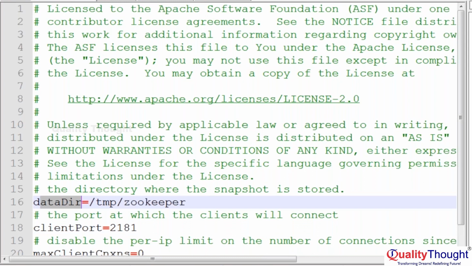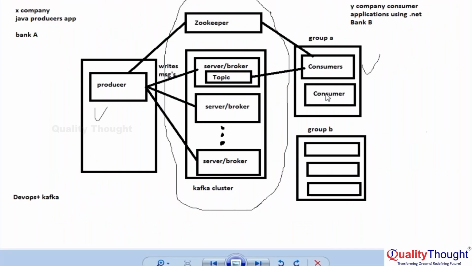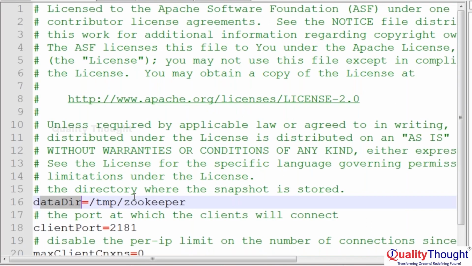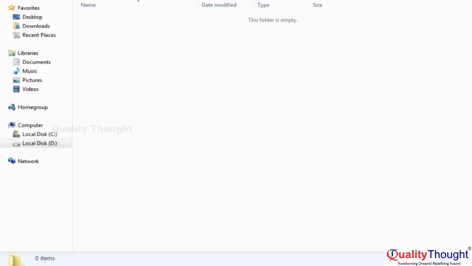I said producers, servers, consumers, everything is communicating and updating information in zookeeper, right? So it maintains some data folder. It stores that updated information in one data directory. So we have to provide that directory. So I am creating one more directory in our Kafka installation path.